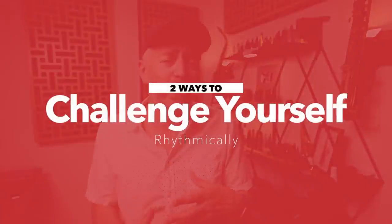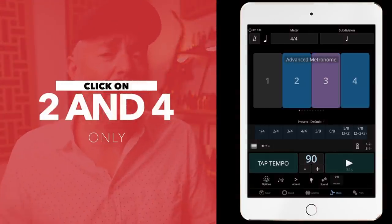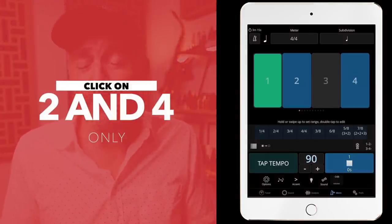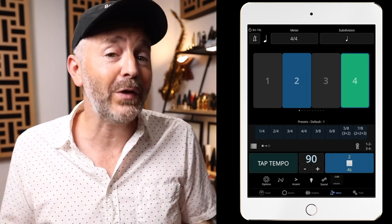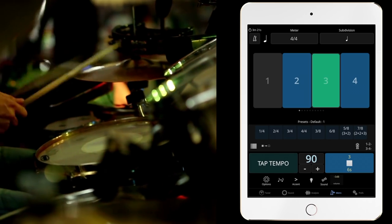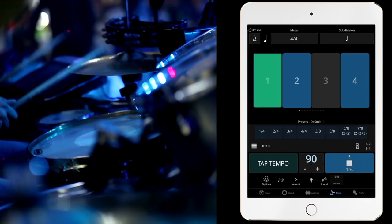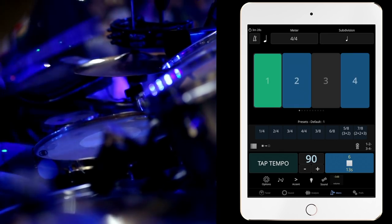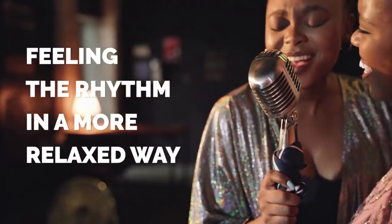Here's a couple of great ways to challenge yourself rhythmically if you've already been practicing with the metronome a bit. Number one is to set it to click on beats 2 and 4 only. This is gonna be a bit of a challenge at first, but with the exception of classical music, pretty much everything we are gonna play on the saxophone is styles of music where the drummer is going to be accenting the weak beats 2 and 4. Simulating this with the metronome on 2 and 4 can help us get into the habit of feeling the rhythm in a more relaxed way.